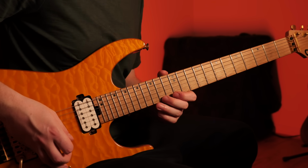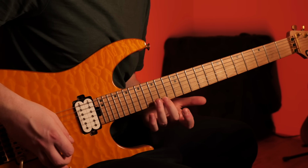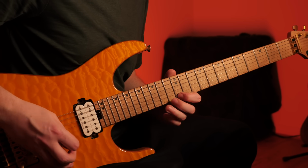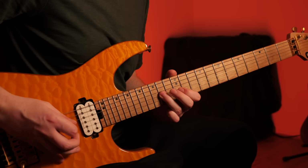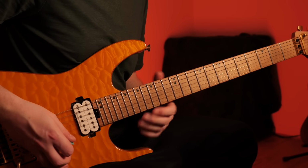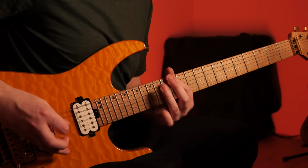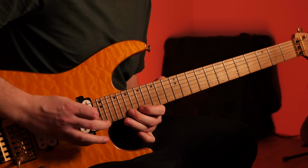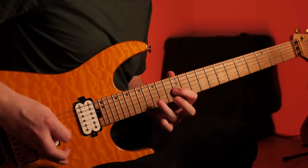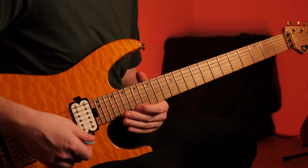Then what I'd then do is come down the pentatonic box starting on the 14th fret rather than the 15th fret, just for the sake of variety, and then play in a group of 6. So you could go all the way down if you wanted. Really cool, so give that a shot. Great lick there.